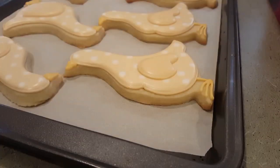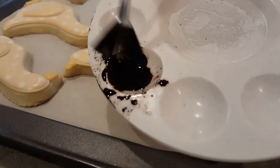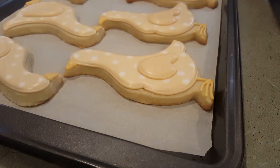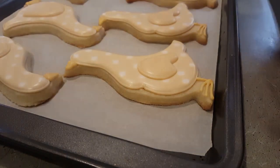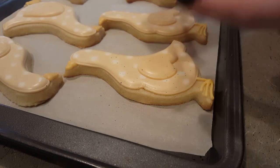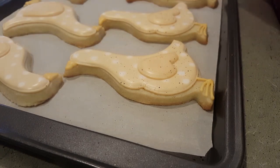I want these flooding layers to completely dry — I always let mine sit overnight but six to eight hours should definitely do it. To give these a bit of a vintage splatter I've mixed together some chocolate brown gel dye with a touch of vodka, and I'm using a fan brush and my finger to flick it all over the cookies.